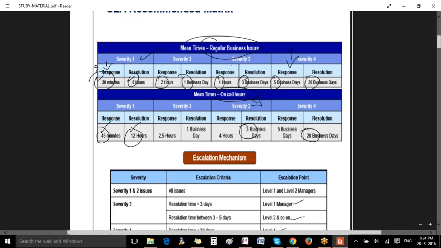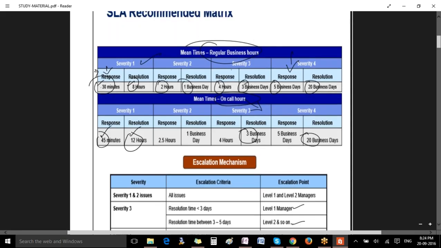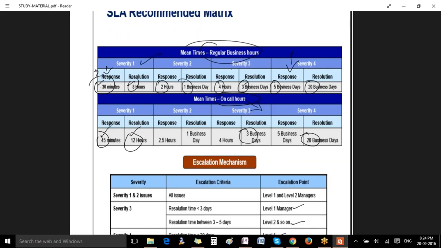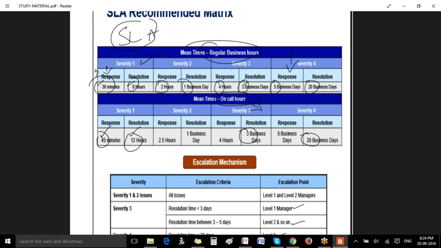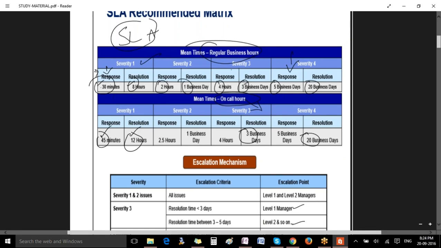This is the time matrix for you to understand how much time you have to fix an issue. How will you get this information? From the SLA, the service level agreement. It includes what comes under level 1 and how much time, what comes under level 2 and how much time, and so on. If you are not able to solve a ticket within the stipulated time, like a level 1 ticket in 8 hours, or a CVRT2 ticket in one business day, what to do?